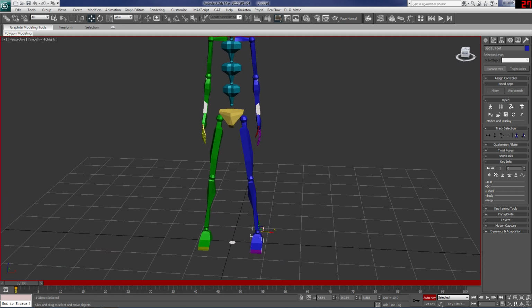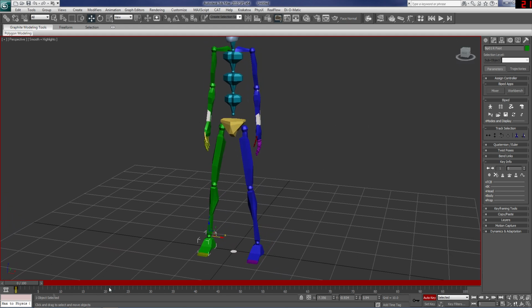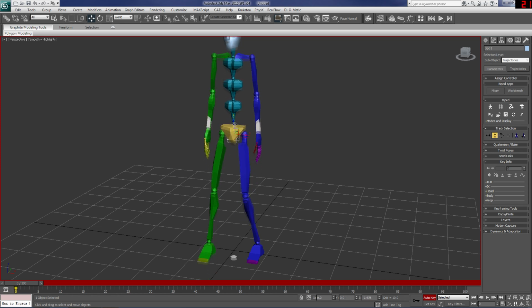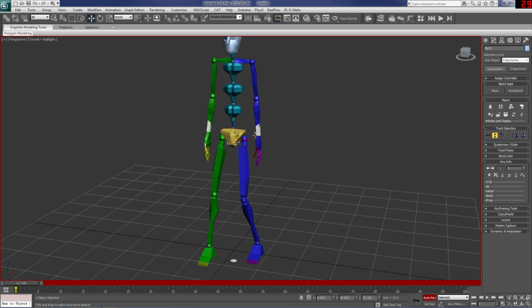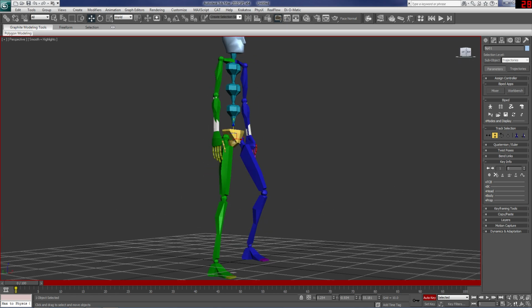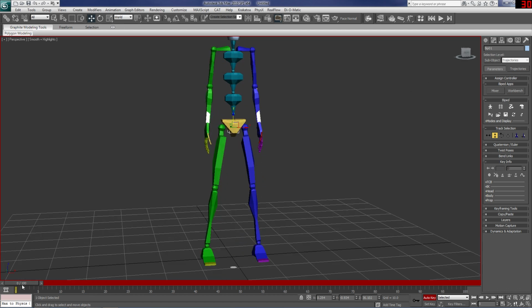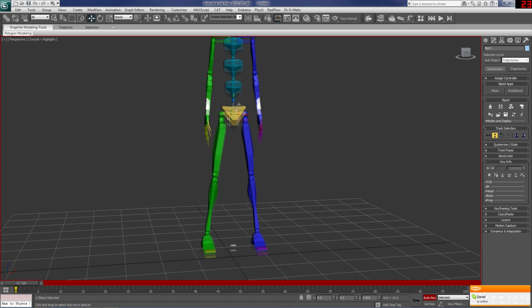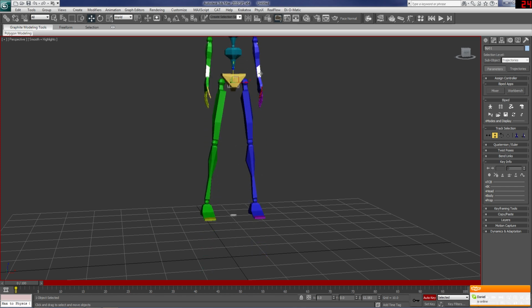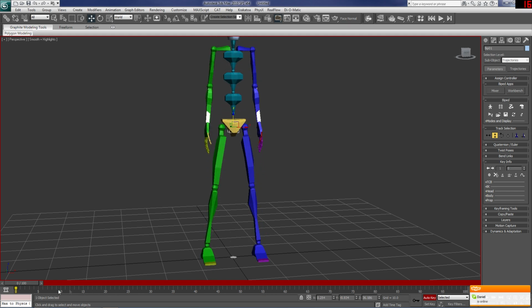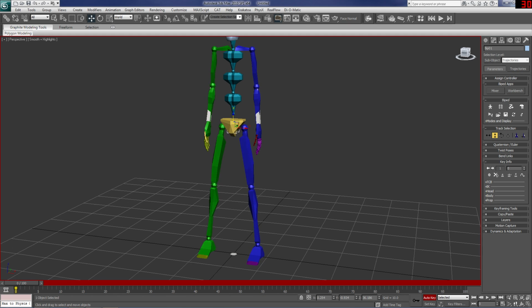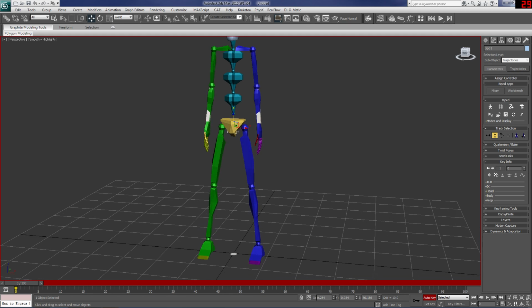Now you might be asking, what is the difference? Well, over here we have a free key on this foot. On this foot we have a planted key. If we move down, you'll notice that the foot stays in place. That's because there's a planted key on that foot. That means it'll stay in its position as best it can, unless you start going up, in which case it won't be able to stay on the ground. It's essentially using FK and IK. It's reversing it.